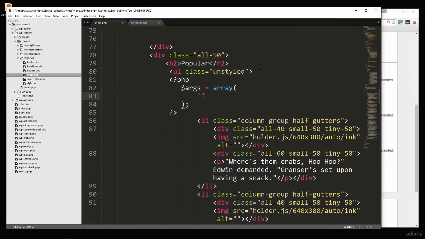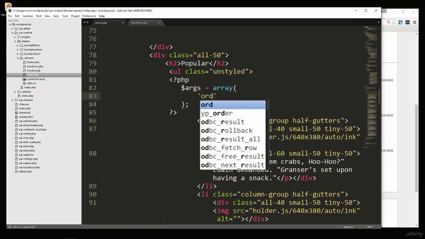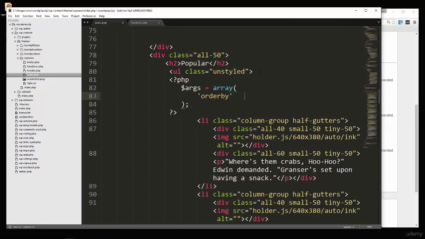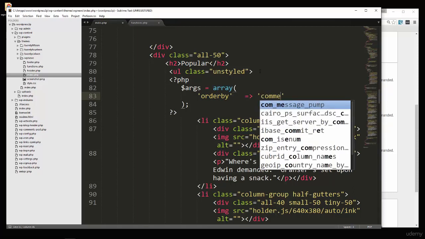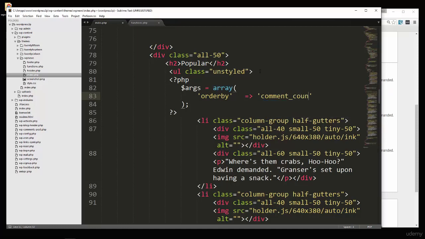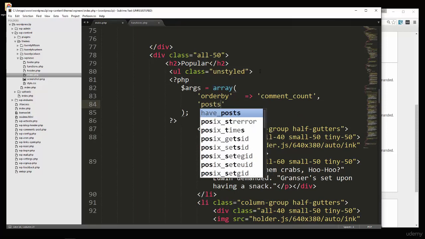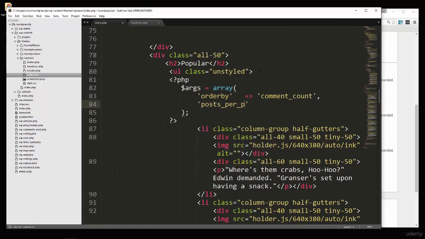In that array we'll do order by, and we want to order by comment count. We also want posts per page, and we're going to set that to 3.